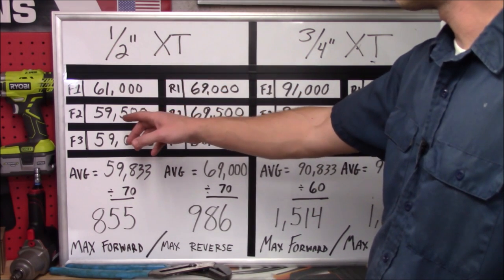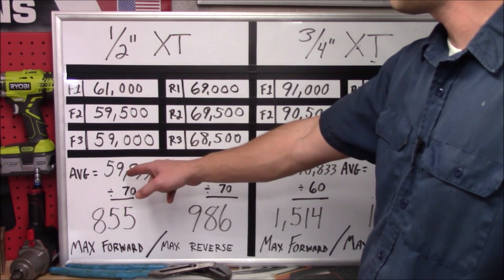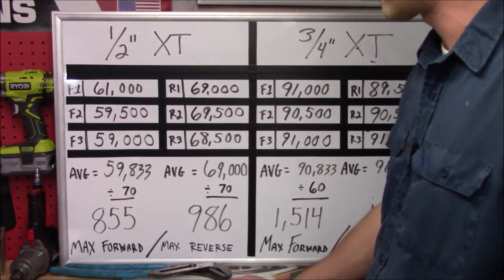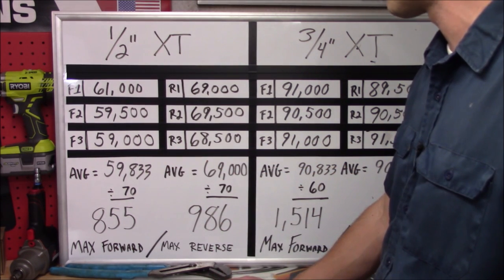With the half inch version in forward, it had an average of 59,833 pounds of bolt tension. Divide that by a factor of 70 because of the nut and bolt combination we're using.